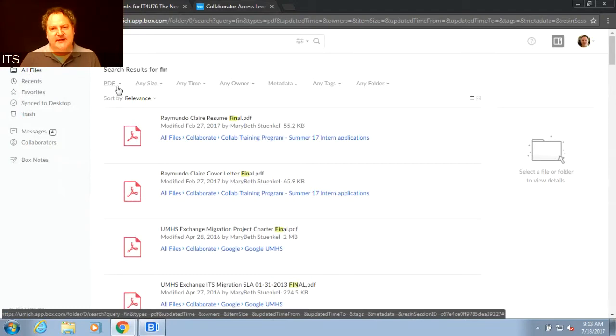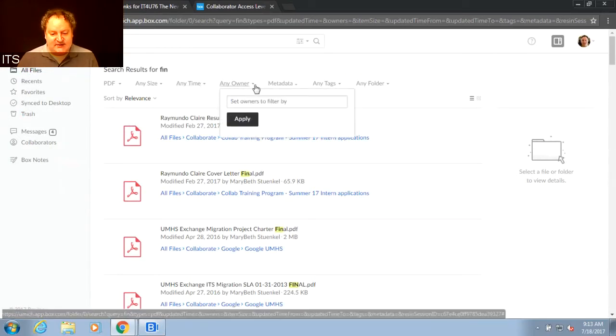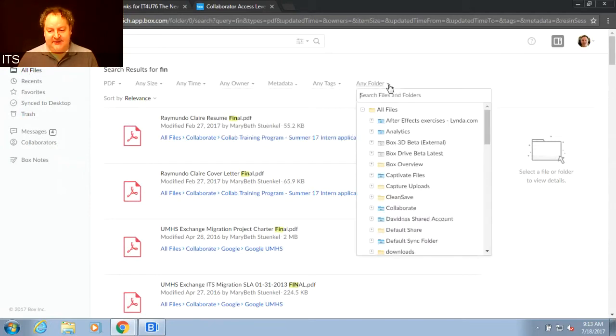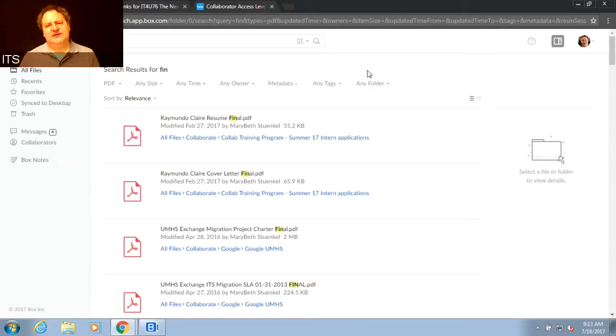You can see it's already pre-selected a PDF because I selected that before. Here's the time, the size. You can specify a different owner as well, or any folder. You can select folders that you want to search in. So that should help narrow down your search to find the files that you're looking for.